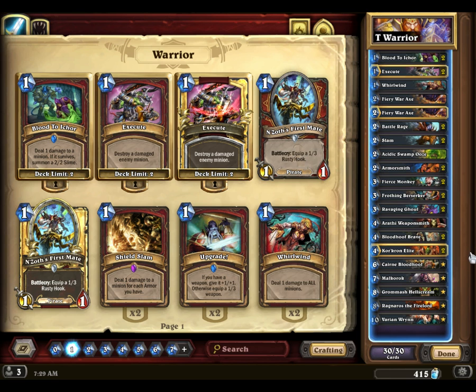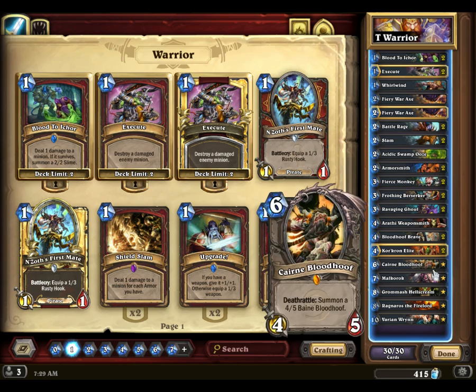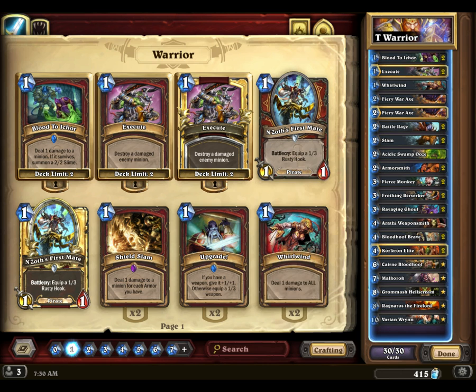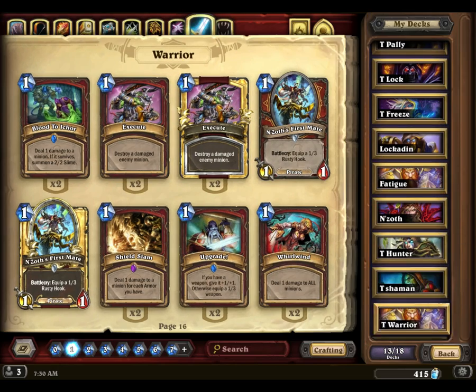And then on the higher end, you've got Kargath, Malkorok, Grommash, Ragnaros, and Varian Wrynn. And these are just very high value cards to finish the game off with. Especially great if you can trick out Malkorok or Ragnaros with Varian Wrynn, then you just get huge value, and quite often win the game off of that.